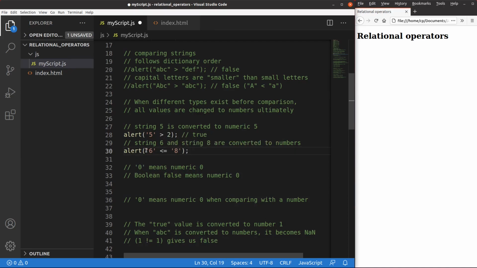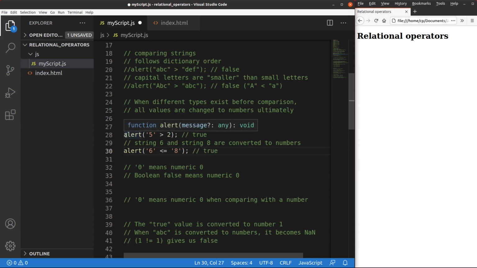Now I'm going to compare two strings. The first string has a number 6 and the second string has a number 8. Is it possible to do the comparison? Yes, because both strings can be sensed as numbers, and I'm going to do the automatic type conversion of both strings to numbers so that the comparison can be handled. So I'm going to turn strings 6 and 8 to numbers so that I'm going to compare the two numbers. In this case, I'm pretty sure that the comparison returns true because 6 is actually smaller than or equal to 8 when they are both numbers.